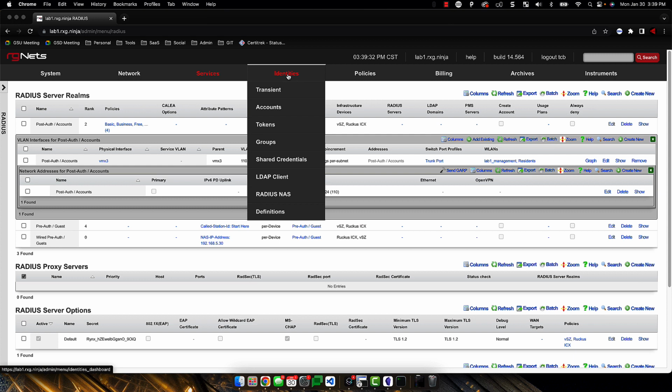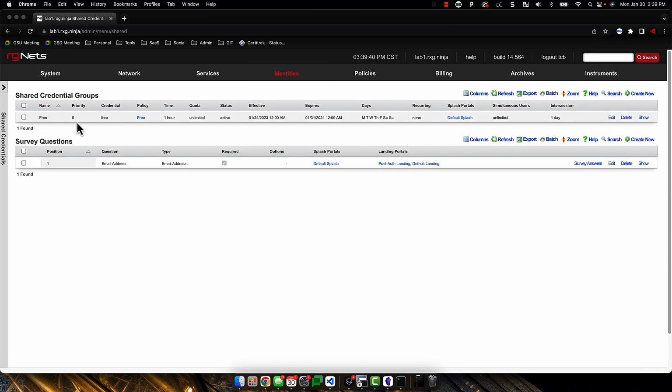We also created another identity called a shared credential group. For that credential group we used a keyword called free, and that's what puts the little button on the website that says go online. You don't have to enter any information. If you wanted to do something like ask for an email address, then you could associate a question down here with that shared credential group and force it, like this is required. And so then you combine the pressing of a button with the request for an email address, and they have to fill that in in order to proceed. So those two work hand in hand.